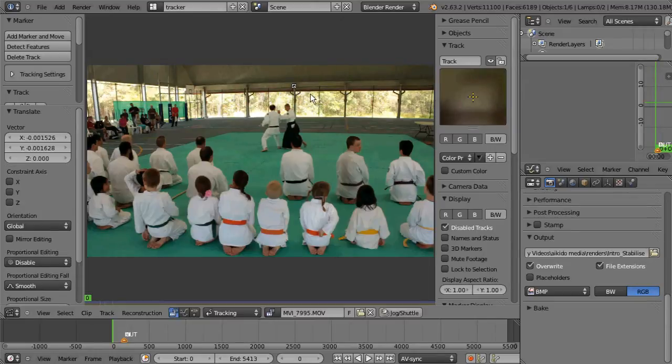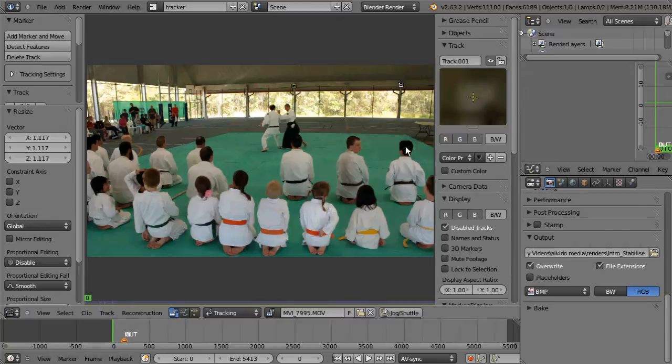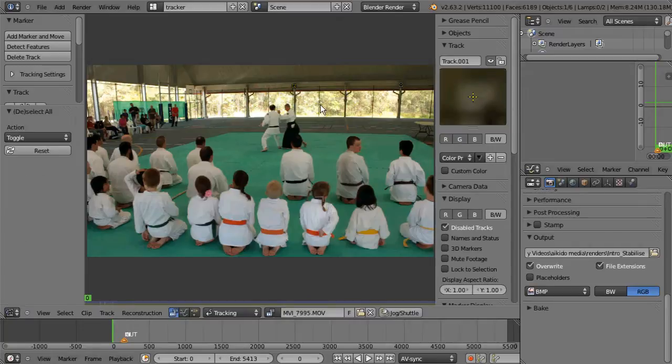I'll just G for drag this across a little bit, put it in the middle of the feature, S to scale it up marginally, there we go, and I might put another, so that we might use for a stabilizing point, I'll put another marker down here for our rotation. Let me see, over on the other bollard, in the middle of the shape, S to scale it just a little bit. Okay, so A to select both those trackers, we're at the start.